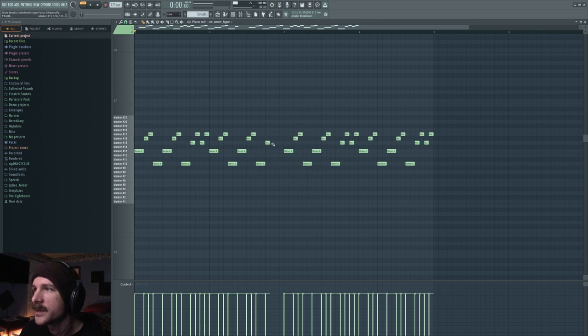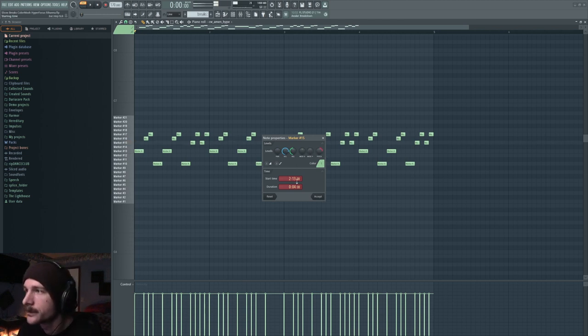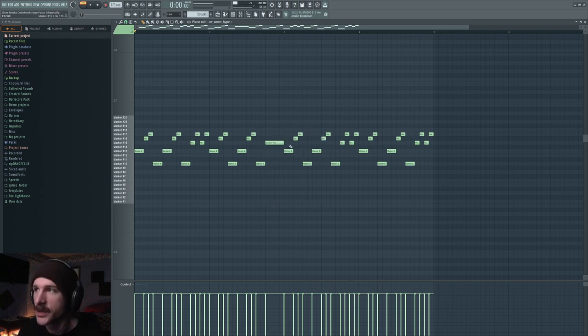So one of the cool things you can do is if you change the pitch of these notes, instead of just playing an octave down, which would be right here, it actually changes the pitch of the thing being played in Slicex. So you're changing the pitch of the drum, not which drum is played, which in some other things that aren't FL native, like Contact, will play other drums. It'll just play different samples. And so for here, I think I'm gonna use this sample pitched down a little bit.